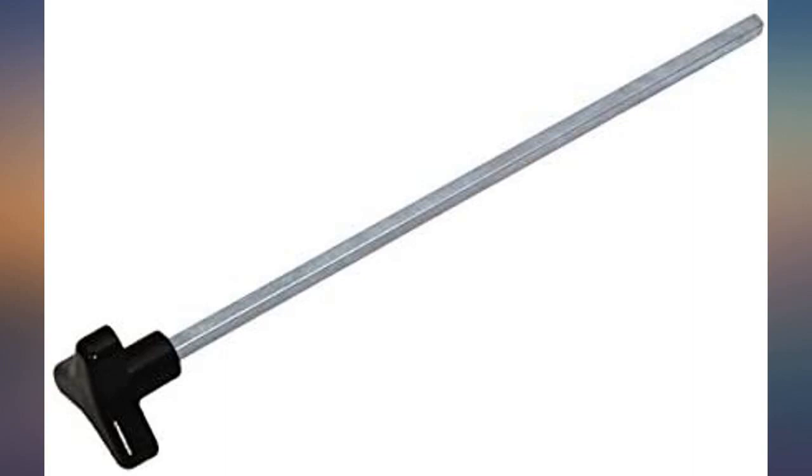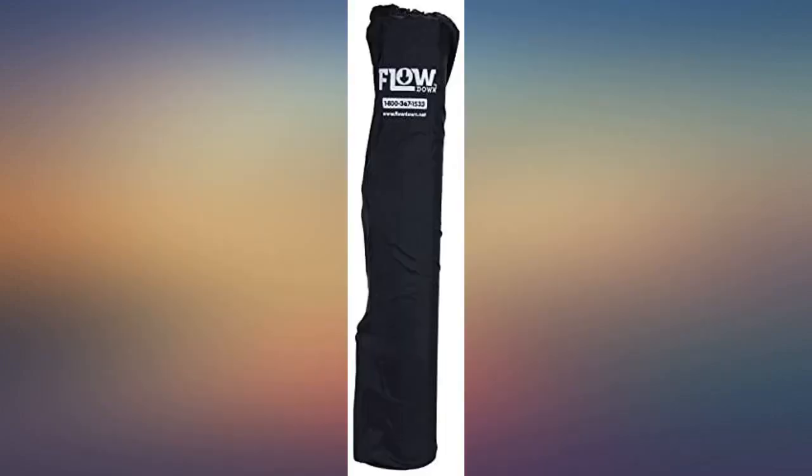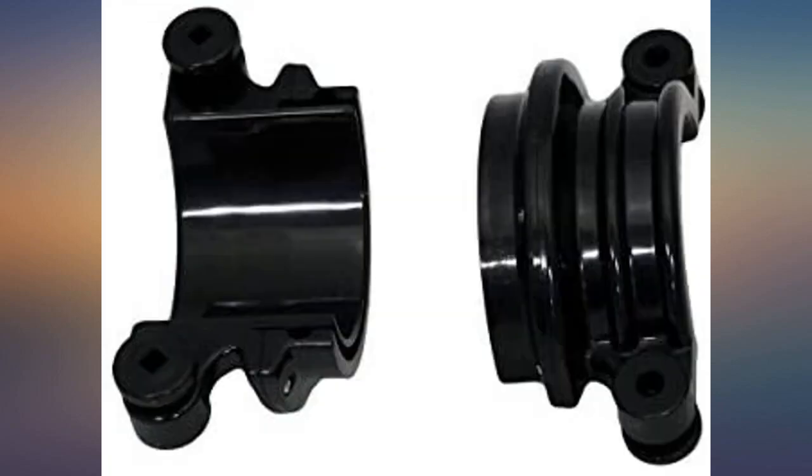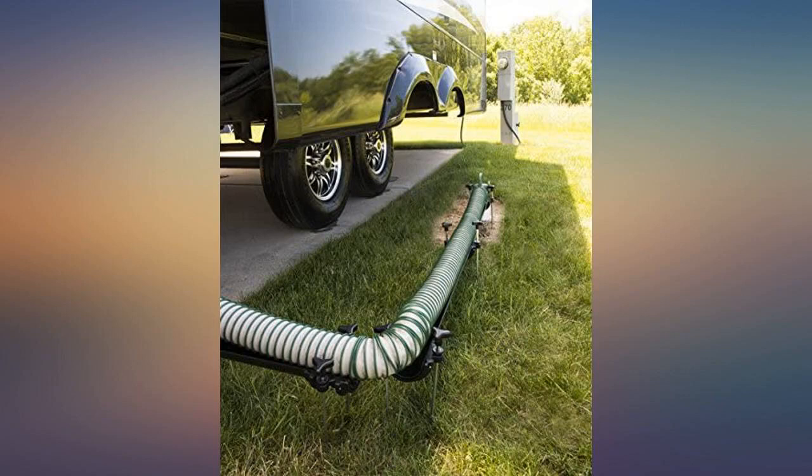I love this system. It not only provides total support for the hose, but it adjusts to the slope very easily. The other advantage is that if the ground connection has a raised containment box around it, you can adjust the hose connection height to keep a straight gravity line over it.